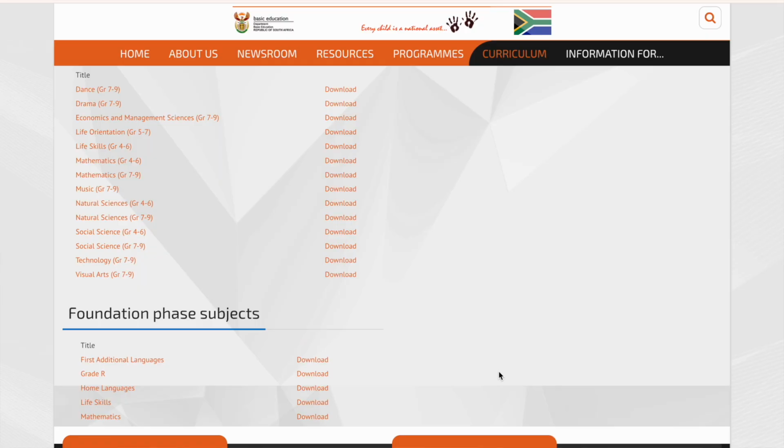And now when it comes to grades 1 to 3, exemplars are combined and then divided per subject. Usually learners in grade 1 to grade 3 have 4 subjects. If you look at the bottom, you're going to see there's an exemplar for mathematics, one for life skills, one for home languages, and another one for the first additional language, which will be Afrikaans if you're doing Afrikaans, or isiZulu if your learner is doing isiZulu. So I want us to start with the one for mathematics.